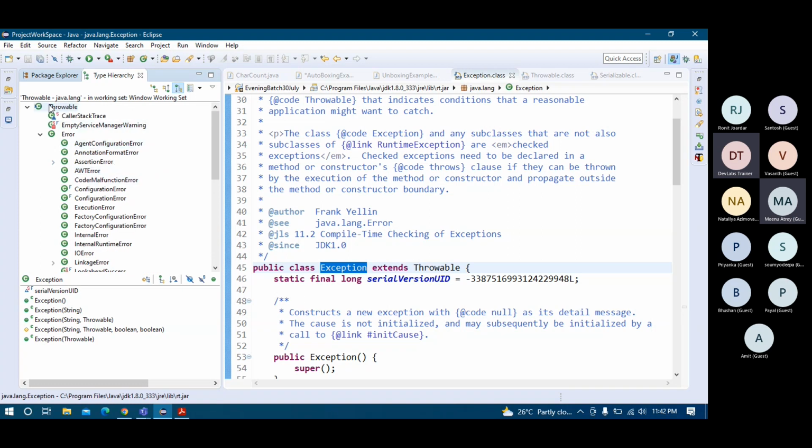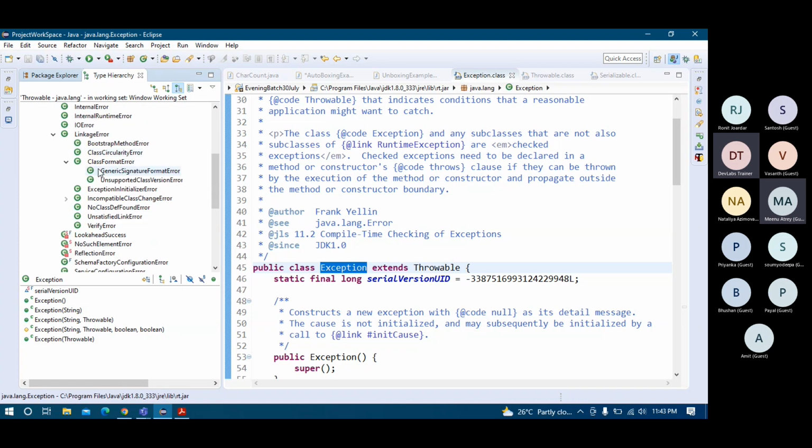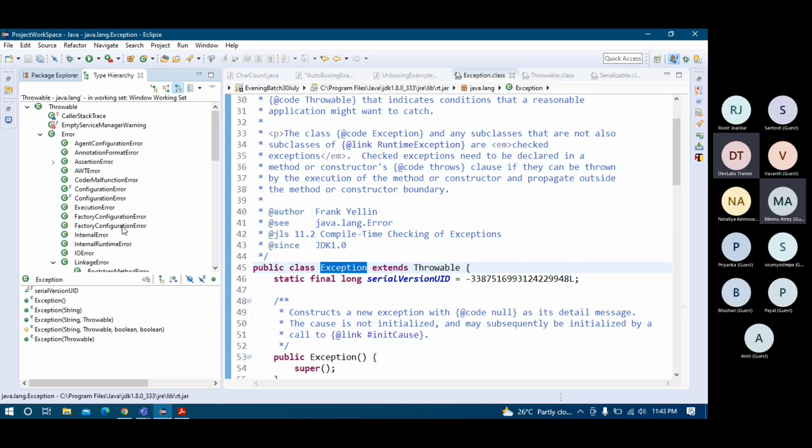You see here again the sequence says that assertion error is like this. It is the parent of array comparison failure. So you can go and explore where linkage error is the parent of these many classes here. Again this class is the parent of this class. Again this class is the parent of this class. So you can have some idea of how the hierarchy is designed. That's very interesting. You can go and check.